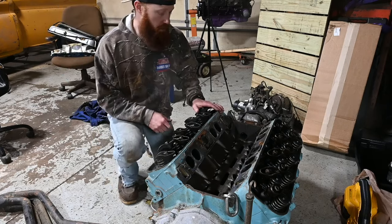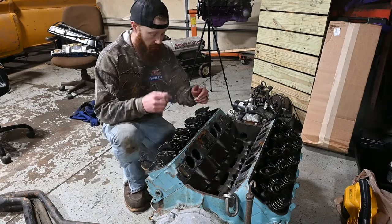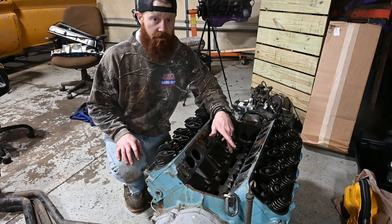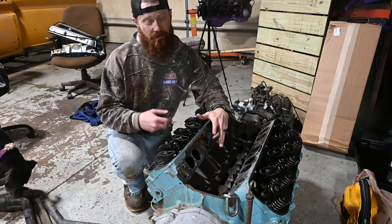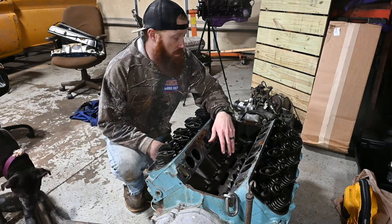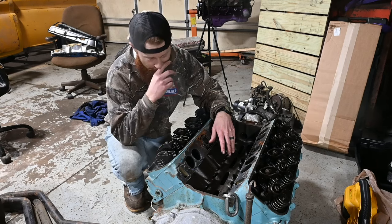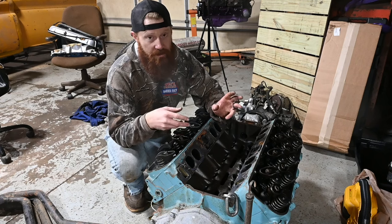All right, we got the valve train completely disassembled. I actually tried to roll this thing over. I was going to start lubricating the camshaft like I had talked about, but it seems like it's kind of apprehensive about rolling over right now, which kind of stinks. Kind of soaked everything down with some Kroil oil. Just going to try to free some of this stuff up. Could just be a sticky ring.